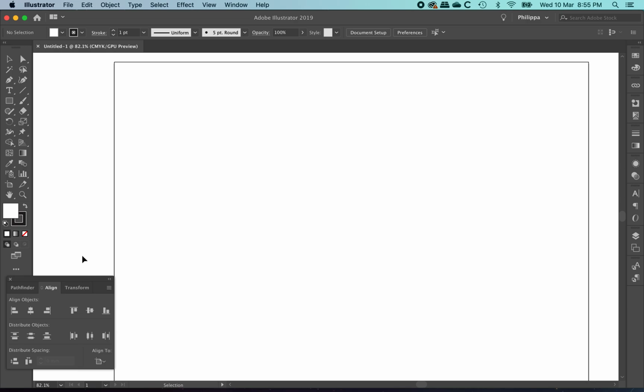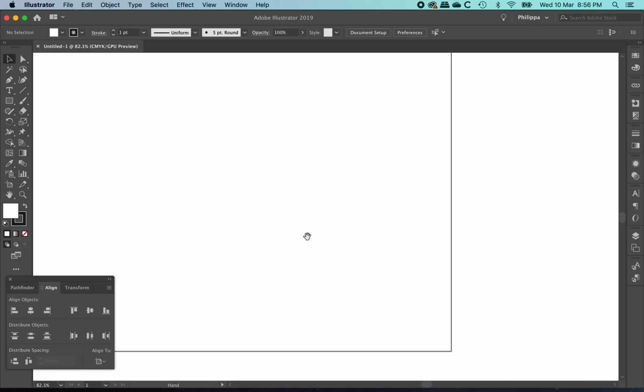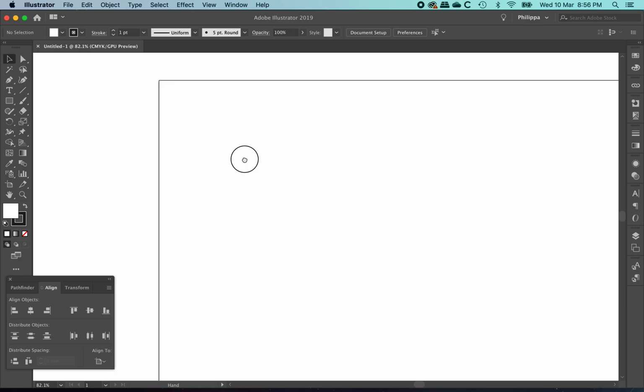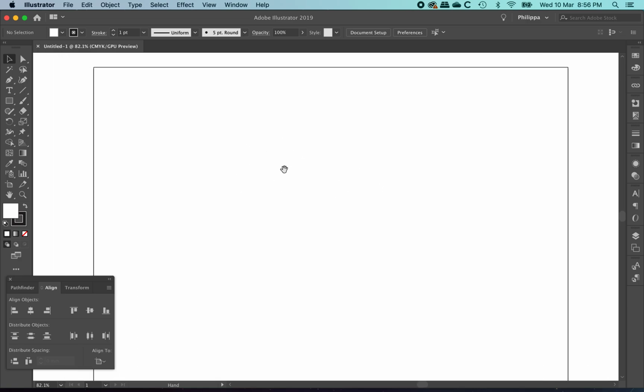We're going to start working in this document by learning how to move around. So the tool that you'll have to begin with, and which I consider your default tool, is the black arrow tool, the selection tool. If you hover over it, you can see it's got a keyboard shortcut of V. So this is the tool that we use for selecting objects, selecting groups, selecting large things. To move around your canvas, to move around your artboard, hold the spacebar down and you get the hand tool. And that way you can just move things around. You can see the little hand clicking and grabbing. When you release the spacebar, it goes back to the previous tool.